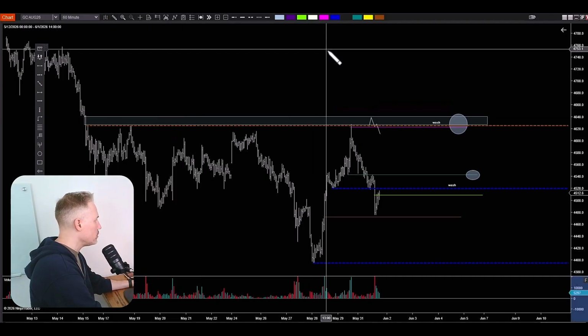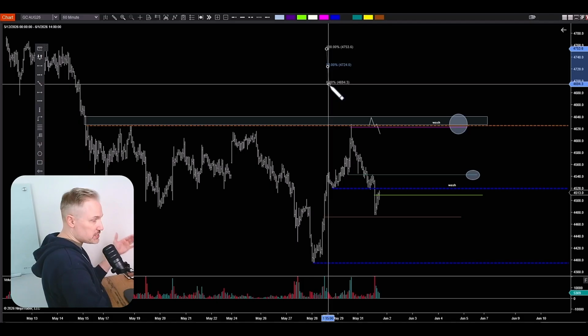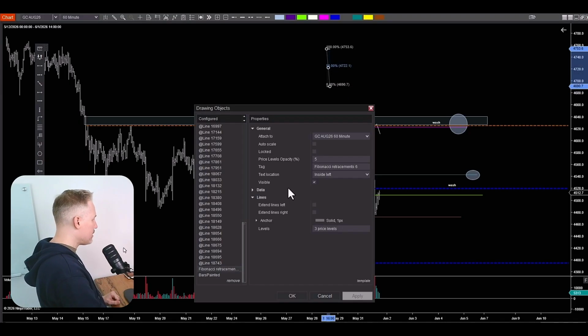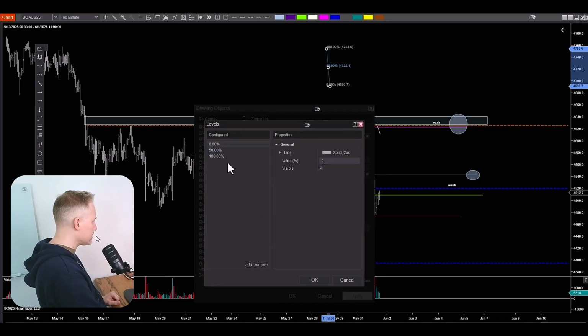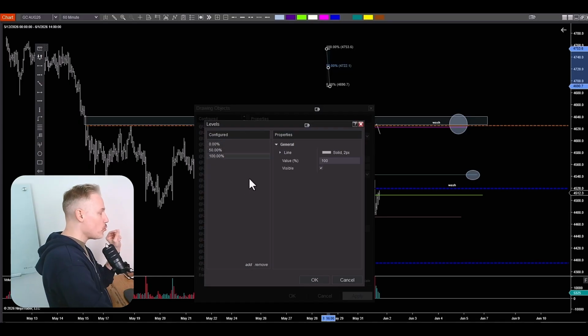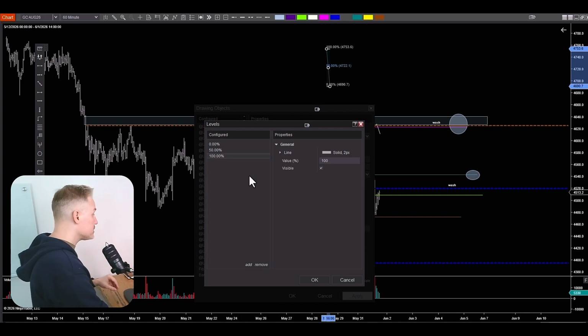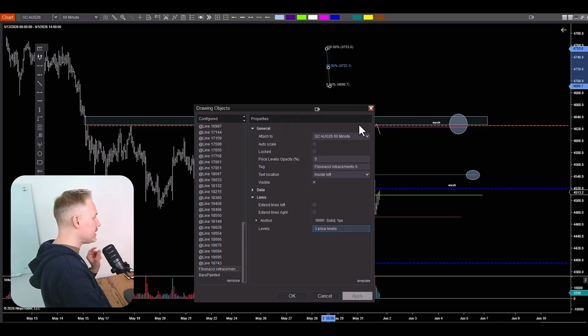All right, so if you hit this tool and just use it the way it's set up on NinjaTrader, you're going to have 1,000 different lines on this. All right, so I'll show you how it normally looks: you have these price levels and you can just add a bunch of these to it. My default setup for this is only to have 0%, 50%, and 100%. I don't use any of the 36.8, 60 point, blah, blah, blah, 72.95, whatever they are. Don't care. I don't use them. I use 3 points, 0, 50, and 100%. So all of those price levels that you would have on this, just delete them and only have 0, 50, and 100. And here's how I use this.